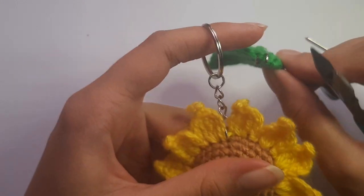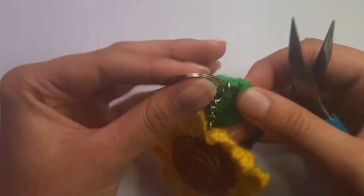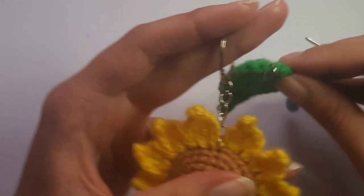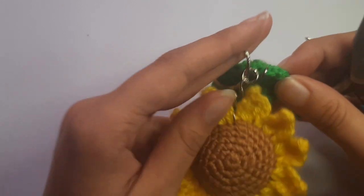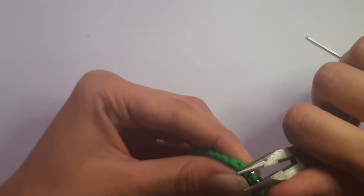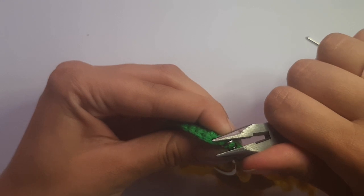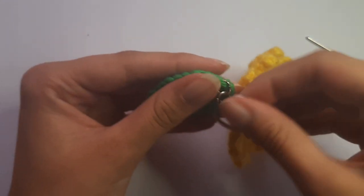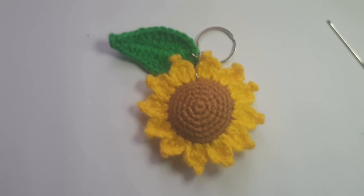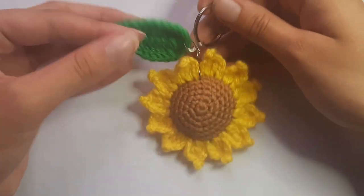I like to put this on with the front of the leaf facing the sunflower. If you can see, I'm hooking the jump ring on with the front of the leaf facing me, and I'm going to put that on there, and then again take our jewelry pliers and close the jump ring. There we go. And there it is. There is our little sunflower with leaf keychain. That is what it looks like now.